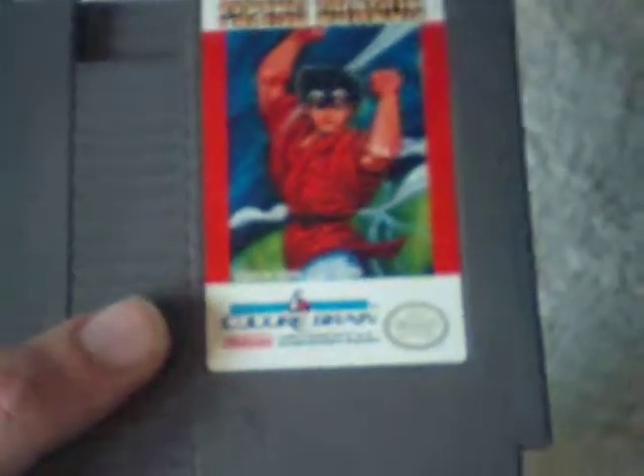These are 3 NTSC games. Now if anybody knows me, I like my NES games complete, but for NTSC games I'm not too bothered — I'll just take the loose carts if I can find them. First up is Secret Scroll Flying Dragon, and this is in really nice shape. Doesn't look like it's ever been opened. The sticker's really nice, stuck down really well, not peeling off at all, no scratches on it or the cart.